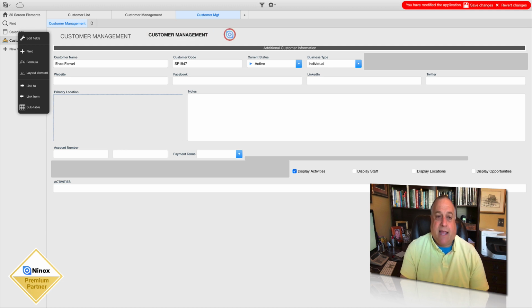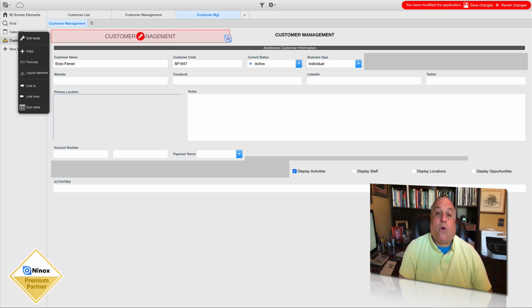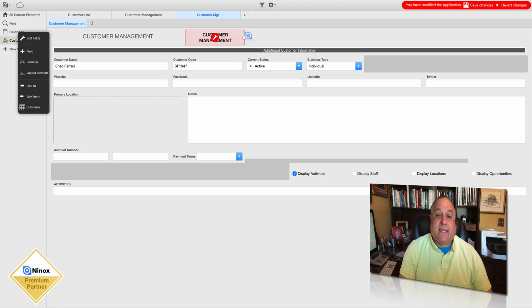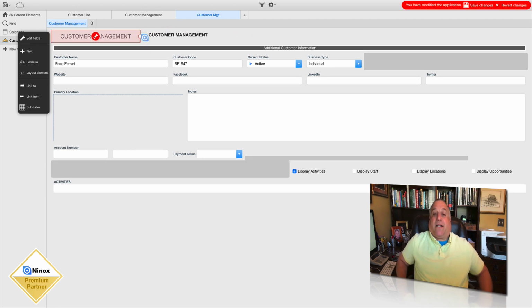It is simply typed in and pasted on the screen, and as you've just seen here, I can stretch it out and make it as wide as I want. One of the things about free text and header elements, while you can size them horizontally, you cannot size them vertically. And this is what leads me to the next screen element that I want to show you.